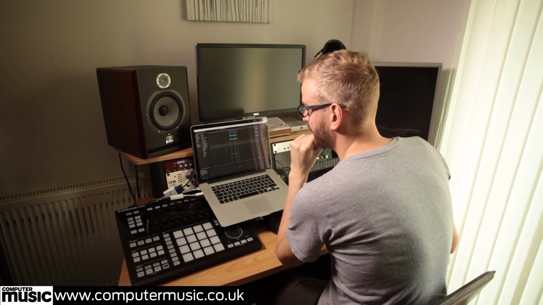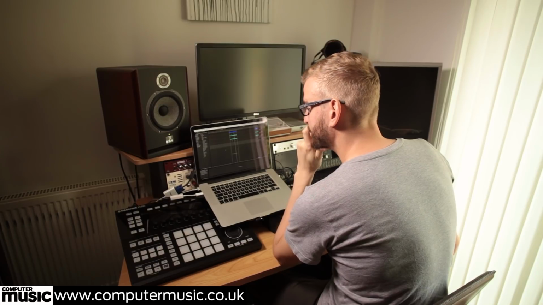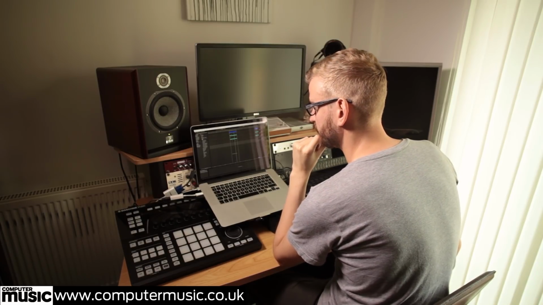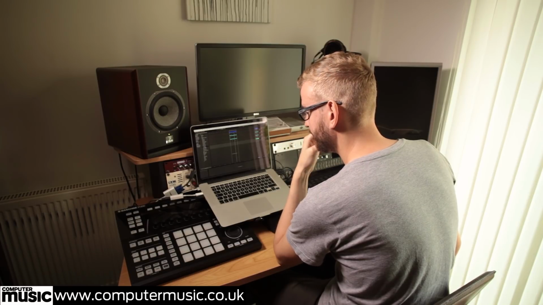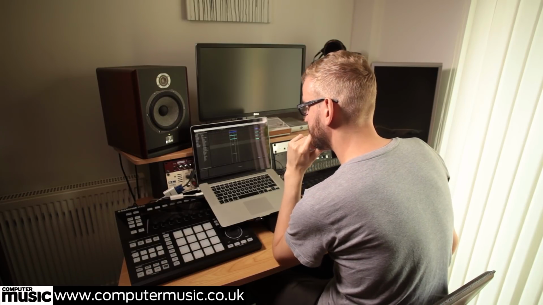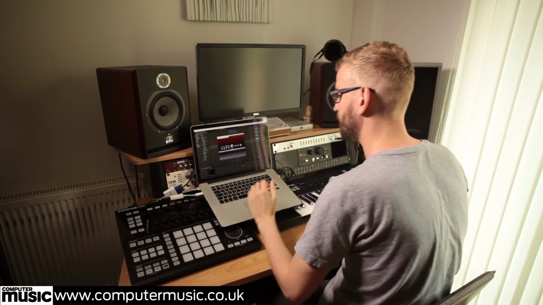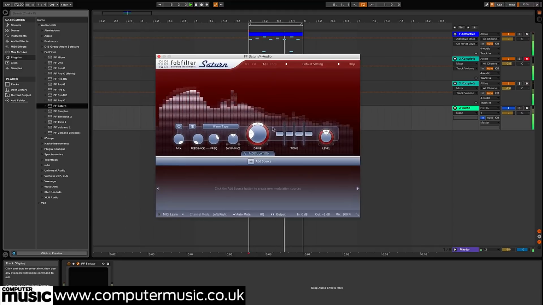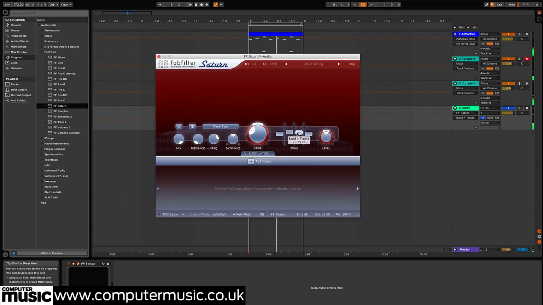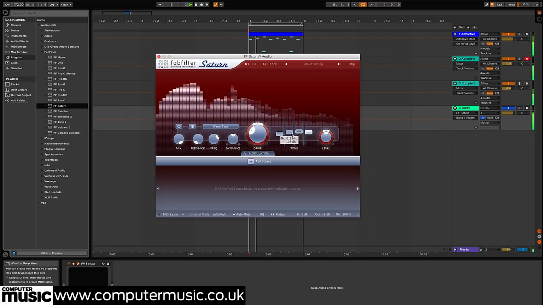Now, at this point, you can do some more EQing, a little bit of saturation and limiting. This is just really down to taste, I guess, or what you're really looking for, whether you want to tighten it. One thing I think is interesting to show here is a little bit of saturation on it. I like to use Saturn for that, FabFilter Saturn. You can go quite over the top with this, but it's got a really nice, fairly powerful EQ, a very simple 4-band EQ, but I find that to be fairly useful very often.